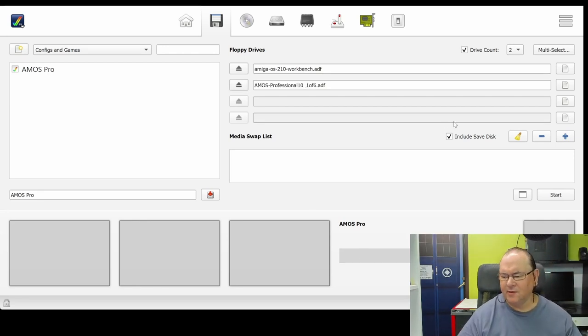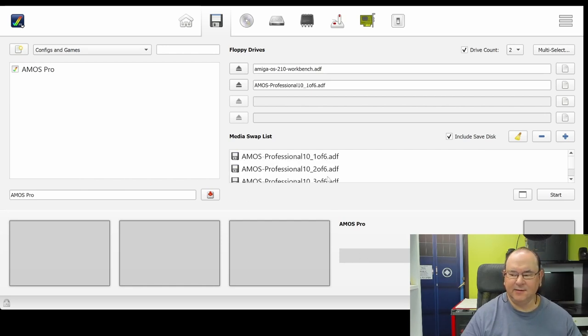And I really don't understand why they did this, but if you want to include more disks, then you actually have to pre-include them before you start the emulator. So if you want to switch between disks in the emulator on the fly, then you actually need to add them too. So basically I'm going to select all the disks and then open, and as you see you get a list here. I actually don't really understand why you need to do this, but anyway, that's the way it works. Because the first time I tested it, I just added the first disk here, and I didn't have anything here, and then I wasn't able to switch disks on the fly while the emulator was running.